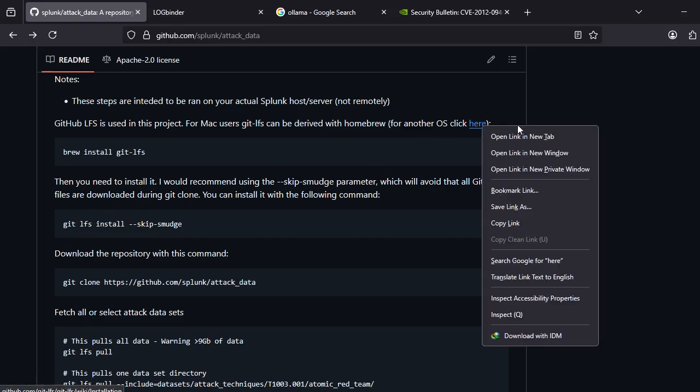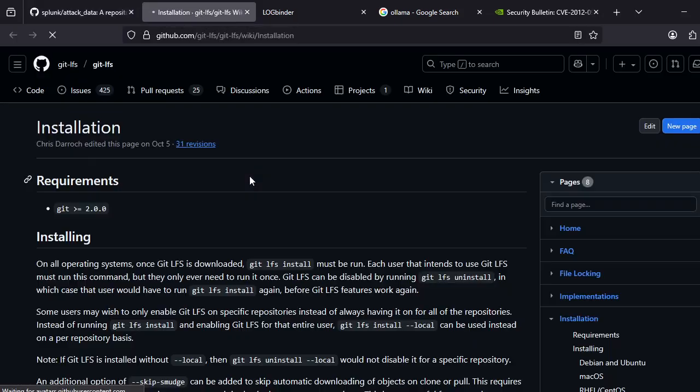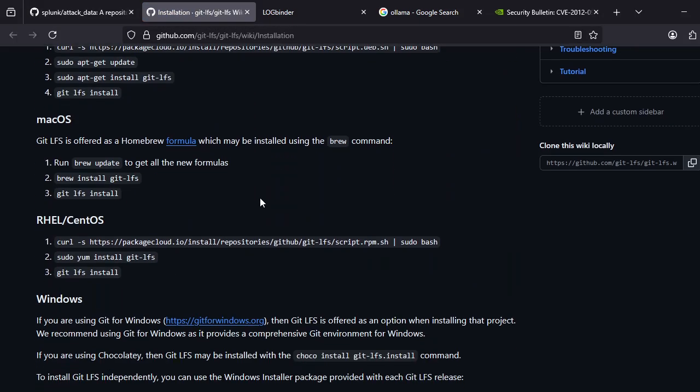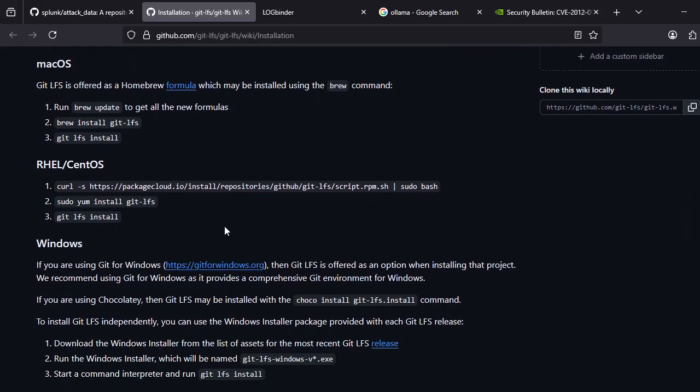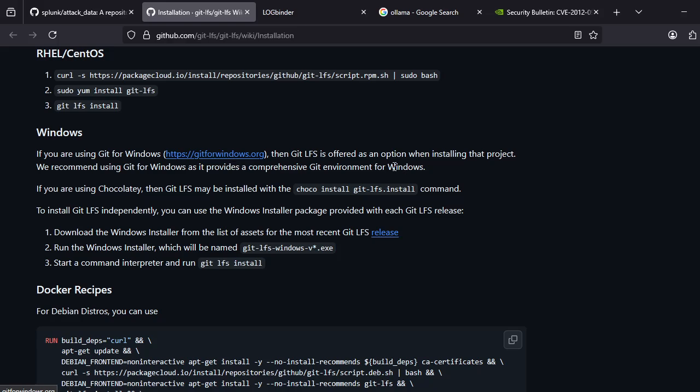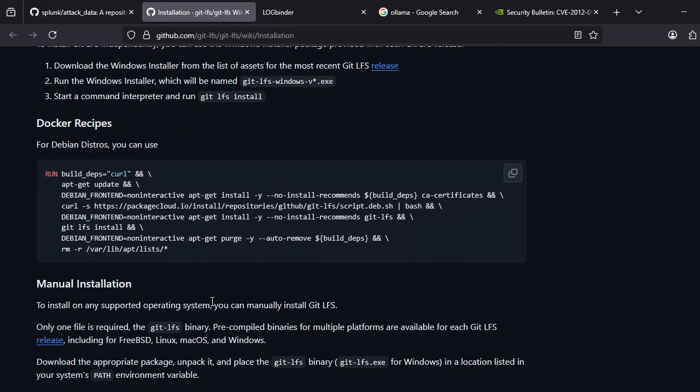If you have a different OS, then you can go here and see how to install it in Debian, Mac OS, RHEL, Windows, then you go here and follow these steps basically. For now we are going to use Docker. Yeah. So Docker distros are called recipes. You use Debian or maybe Ubuntu, Kali, whatever you want to use. It doesn't matter which operating system you use. You just have to know how to look exactly.